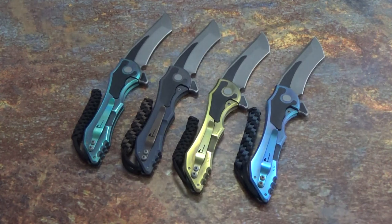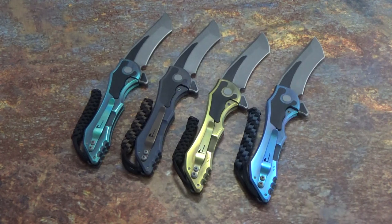Hey there everyone, this is Jeff Perkins with JD Cutlery doing a quick video on the great new J. Kobach Paraclete. I'm real excited to have this one in stock. Out of all of his models, I would definitely say that this is my favorite as far as the overall wicked look and appearance of this knife.